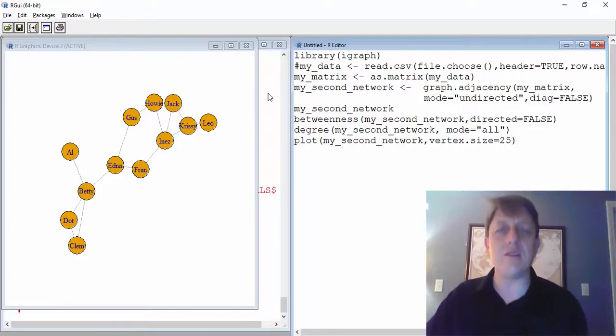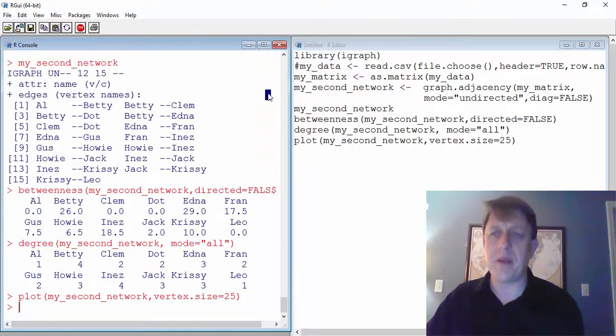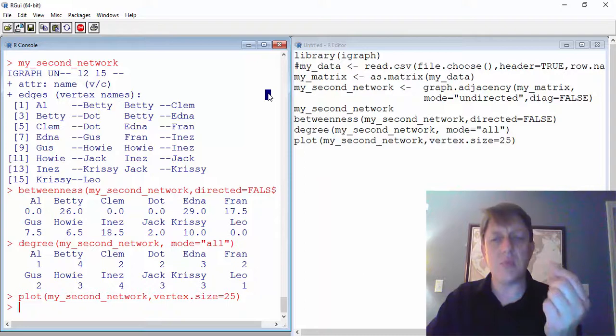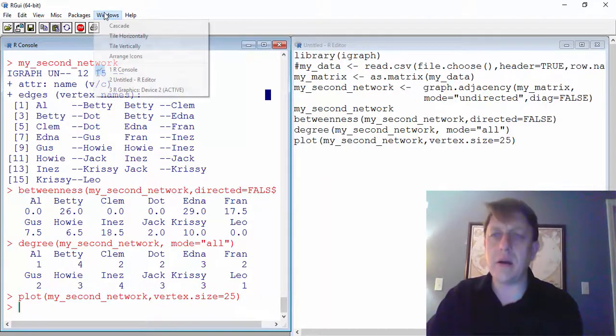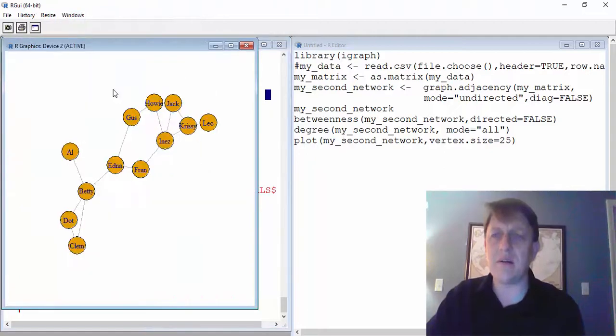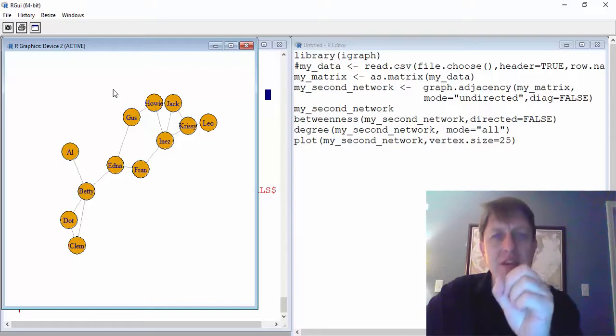Let's look at the values for degree. Okay, so we're going back here to degree. Degree sits between 1 and 4. So those numbers are going to be 1, 2, 3, or 4. Well, the size of the vertices, the nodes, as we would call them in social network analysis, but are called vertices here because that's a graph theoretic term. The standard is 15, right?